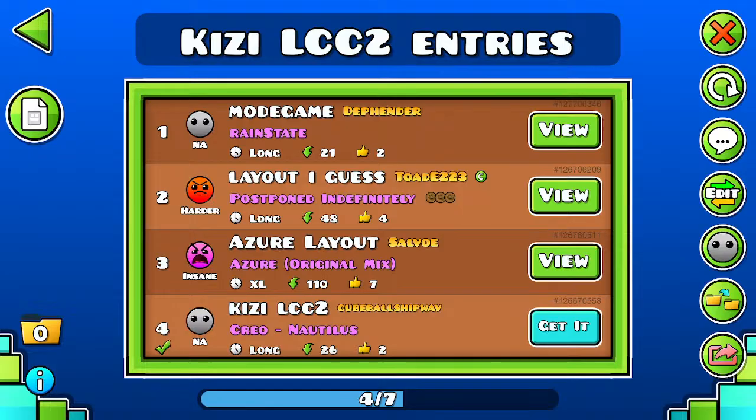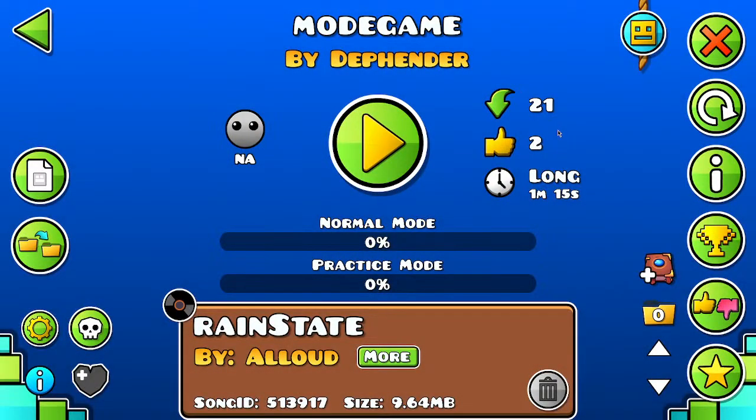$75 to $100 on Diamond Disco is so peak to listen to. Yeah. I mean, the song was kind of like the main thing that drew me into that level. And that's like one of the main things that made me want to beat it. But also the level just looked really fun to play.